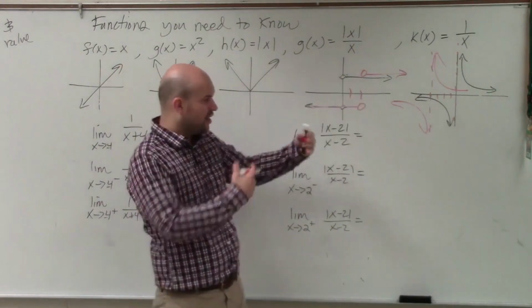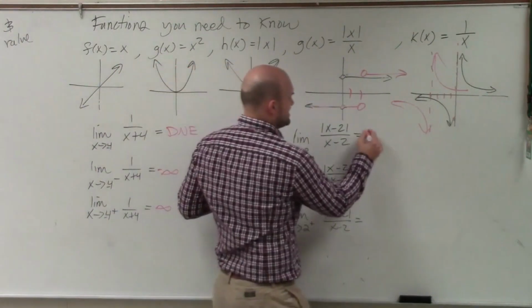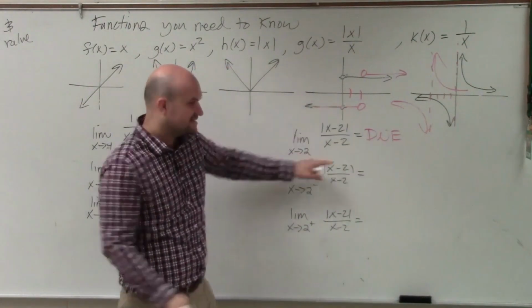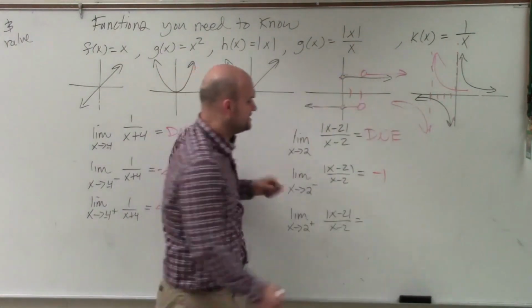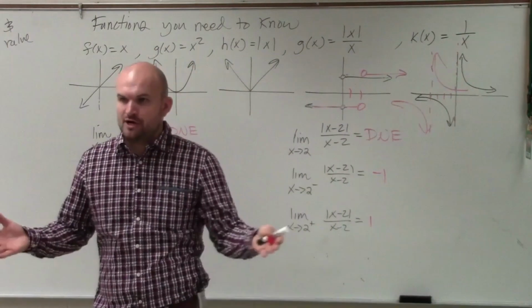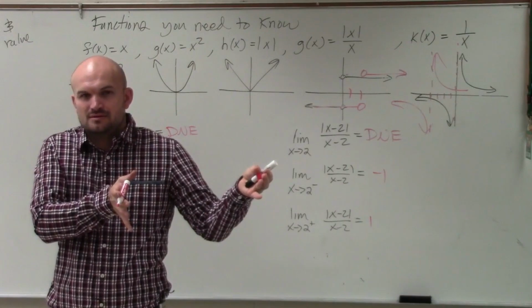And we know that all I did is looked at the graph shifted over, so the limit at 2 does not exist. The limit from the left-hand side is still going to equal -1. And the limit from the right-hand side is still going to equal 1. The only thing that this x minus 2 did to our original parent graph is just shifted the graph 2 units to the right. Does everybody see that?